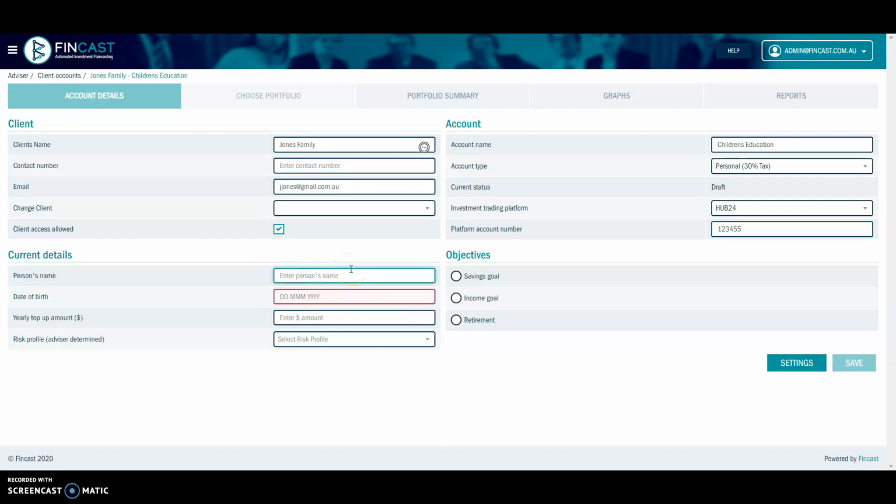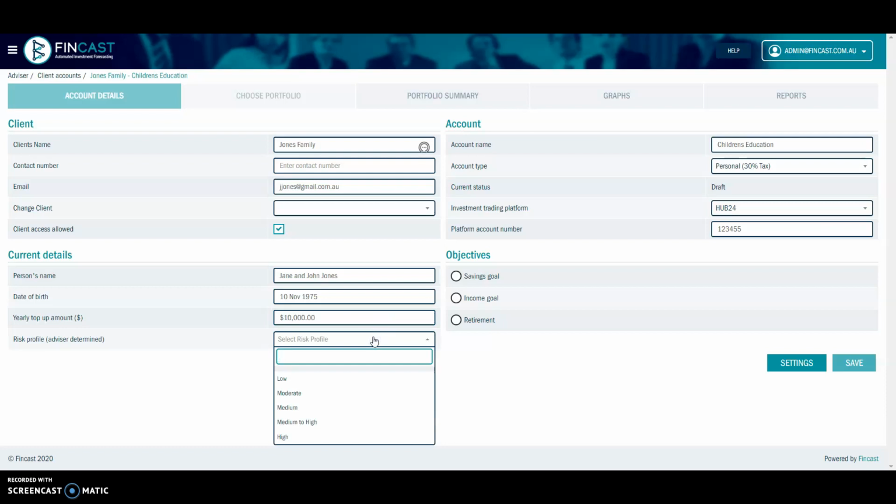Bottom left-hand quadrant here is current details. So you can enter some information about the specific client. So this might be Jane Jones, who this particular account is relevant to, or it might be Jane and John actually, because it's a joint account for their children. You need to enter a date of birth. This is relevant for the goals. So just select the date of birth of one of the members of the goal relates to. I'll just select that. You can enter in a regular contribution. There's other areas you can do that later on, but here, if you already know what the regular contribution is, you can add that in as well. So I'll just put $10,000 per year.